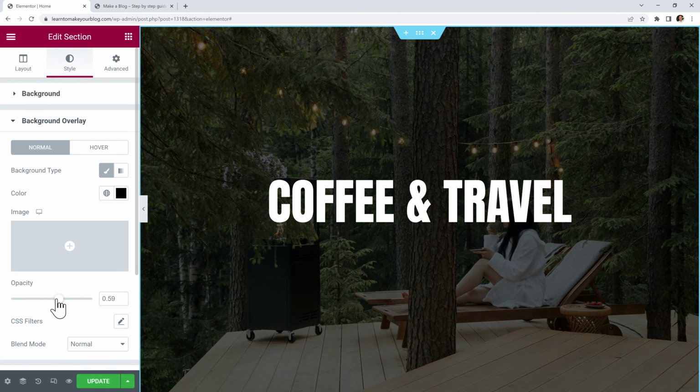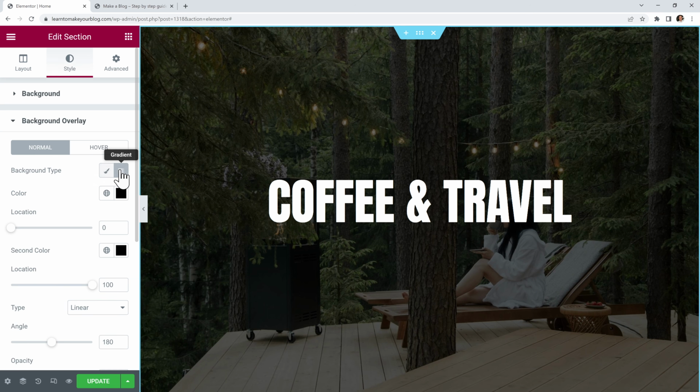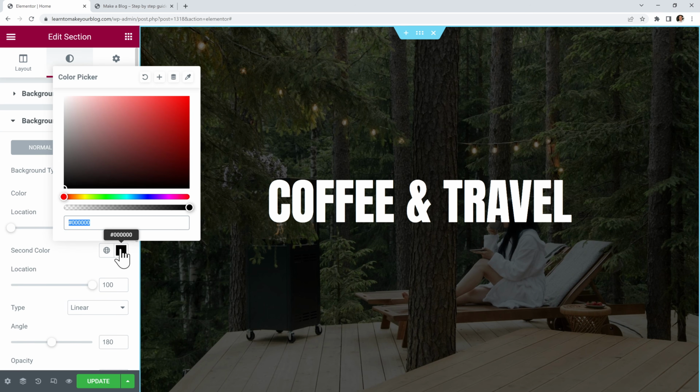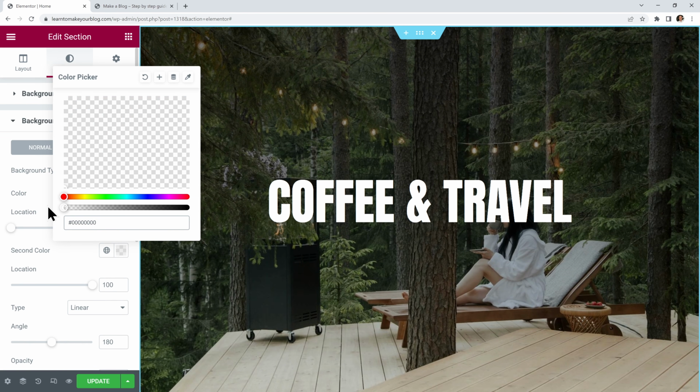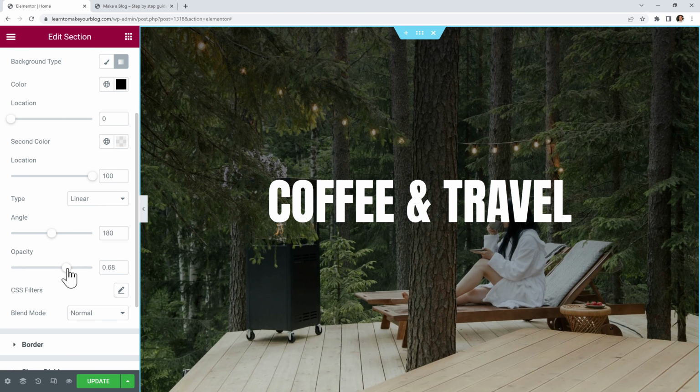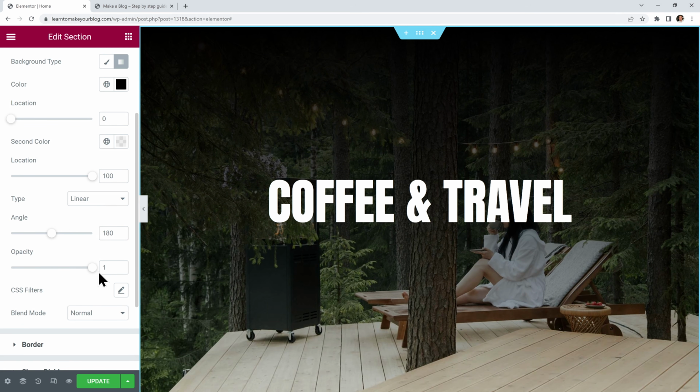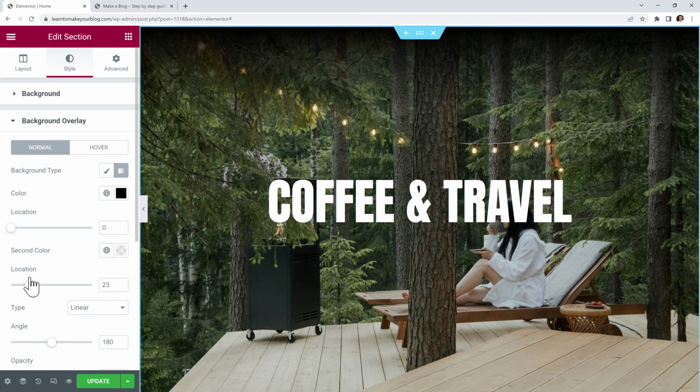But I don't want this black cover to spread across my whole image. I only want it on the top of our image behind our menu text, which is gonna be here. So on the left we can change the background type from classic to gradient. And for our colors we can make our cover go from black to fully transparent. So for the second color we can drag this all the way to the left to make the color transparent. And let me also change the opacity down here to 1 because that's gonna make it easier to see what we're doing. Then for the second color we can change its location to have it spread only at the top of our image like this.